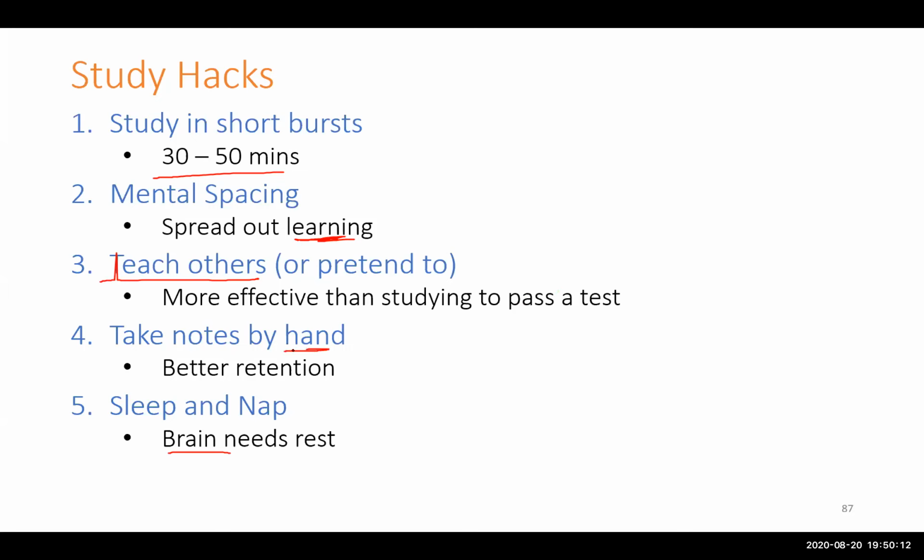And taking notes by hand is an important thing. I know now everybody uses a keyboard. Now we have online lecture, you can type on a keyboard. But there's this thing about taking notes by hand. Because by hand is slow, it forces you to actually write. And as you write, your brain thinks about the words much more slowly. All this is about trying to build your neural connections in your brain. That's why even when writing code, you can write code by hand, even better, because the slower you do it, the more your brain is reinforcing itself.